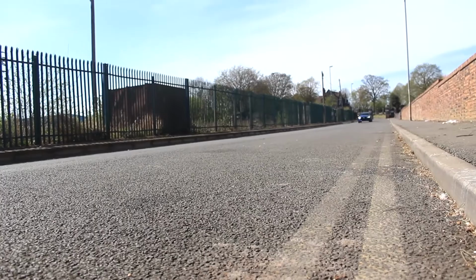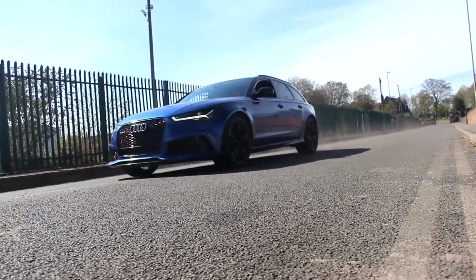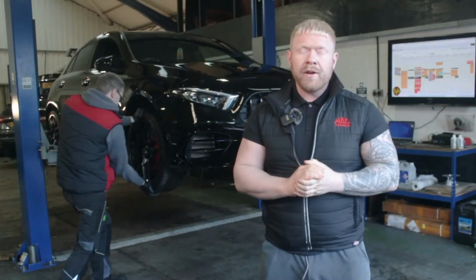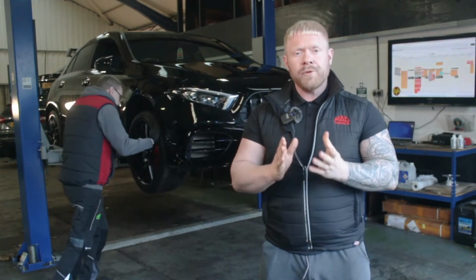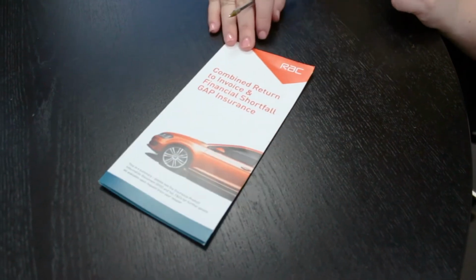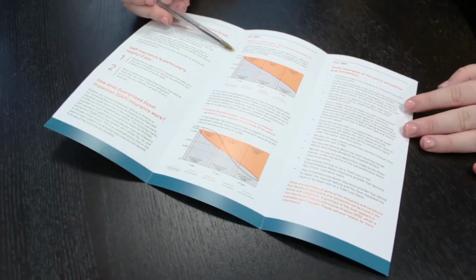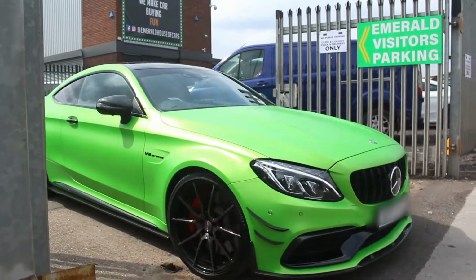For the road ahead, we've got you covered with a comprehensive 90-day warranty, which can be extended for 1, 2 or 3 years, depending on your preference. We are proud to be partnered with the market-leading warranty providers that match up to our own high standards, providing customers with genuine support when they need it. We've also got you protected for all unfortunate circumstances, such as having your car written off or stolen throughout your time holding the vehicle. We're really pleased to be able to offer a great RAC, GAP and return to invoice insurance product, keeping you safe long after you've left our showroom.